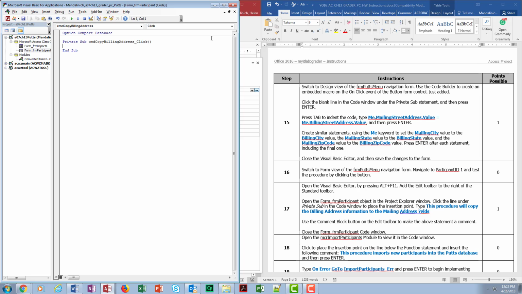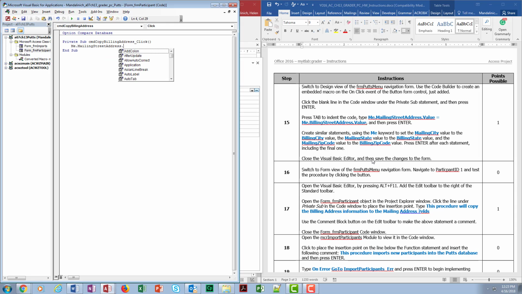Well, it has you comment it later. So we're going to tab in and say Me dot. When you type the dot, it brings up the things it can be. We start typing mailing street, and look, it comes up with address. I'm going to hit tab because it's sitting on the one we want.